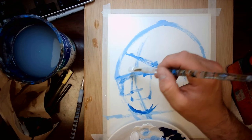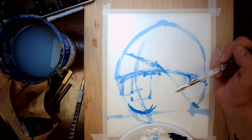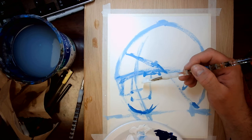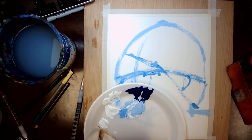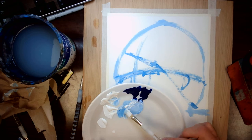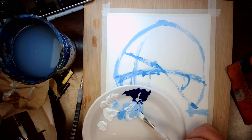So now what I want to do is just put in some shadows, some lights and darks. And what I want to start with is a medium. It depends on your style of working. The way that I work is, if I'm working especially in monochromatic, I don't wash my brush out a lot. I'll wipe it off because I'm changing back and forth from light to dark. Every once in a while I get so much paint in the brush I have to wash it. But this allows me to change back and forth from light to dark as I go.